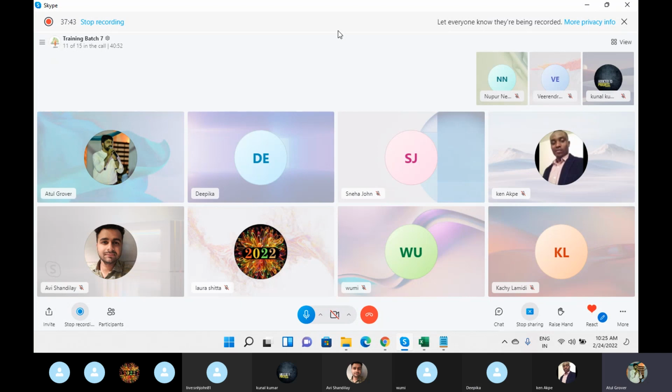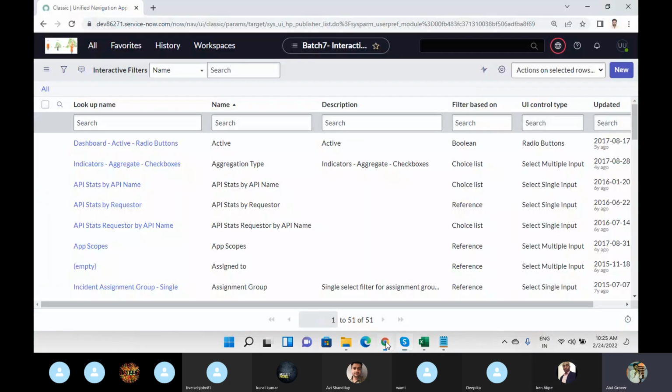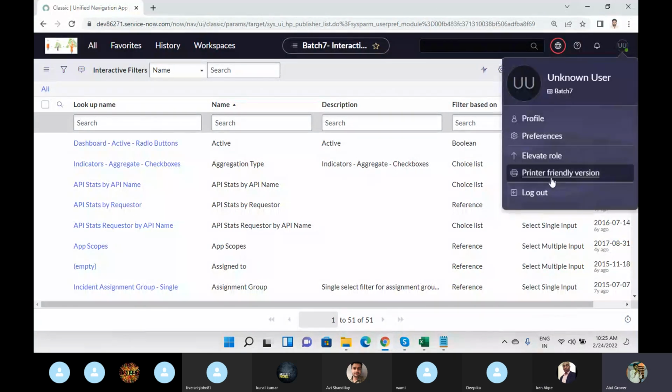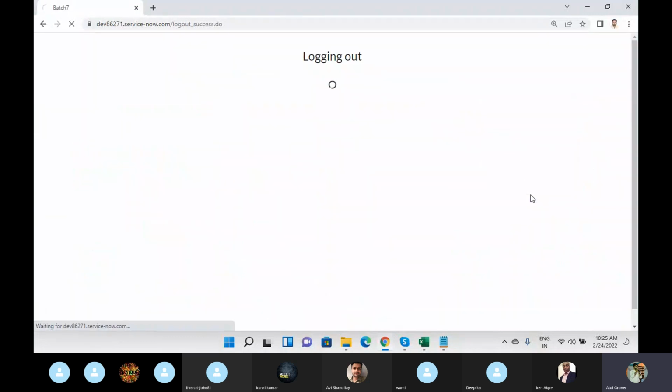Okay, anyone else in the same bucket? Don't be shy. Don't feel bad about what others will think of me. For me, it's confusing and it's everywhere. I just want to go through the video again and try to follow up on what you do. Let me log out and log in again because we have installed plugins as well. Okay.